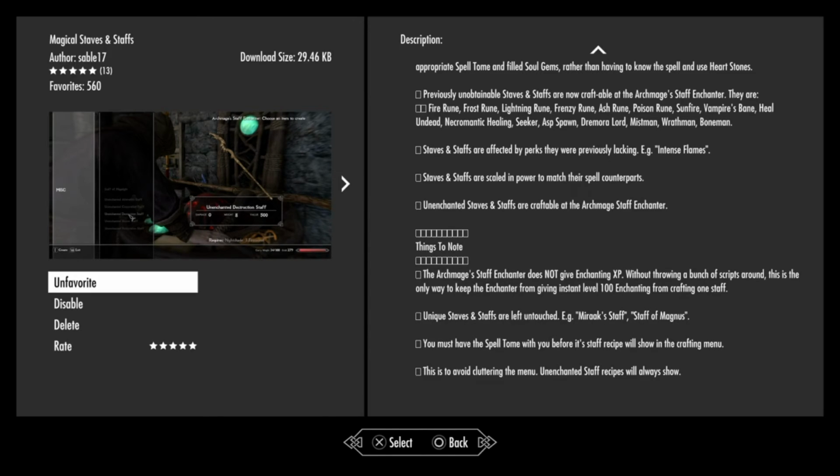You must have the spell tome with you before the staff recipe will show in the crafting menu. This is to avoid clutter in the menu. Unenchanted staff recipes will always show. That is super cool. Let's get into the review.